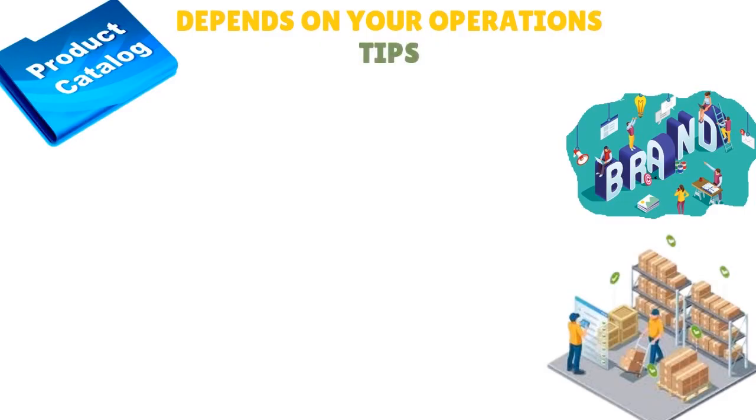Let me give you a few tips here when it comes to creating and managing product SKUs. Again, I want to go back to what I said a little earlier. You have to be methodical. You have to be structured. You have to also be committed, and you have to do things in a consistent manner.